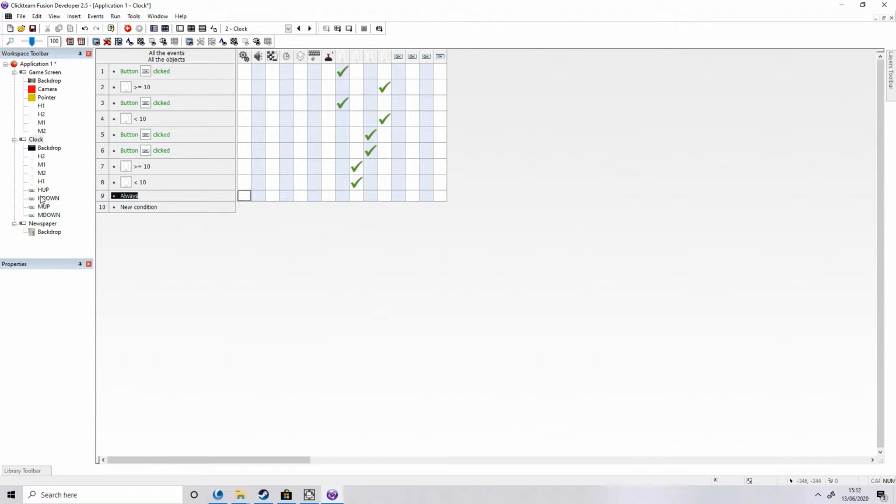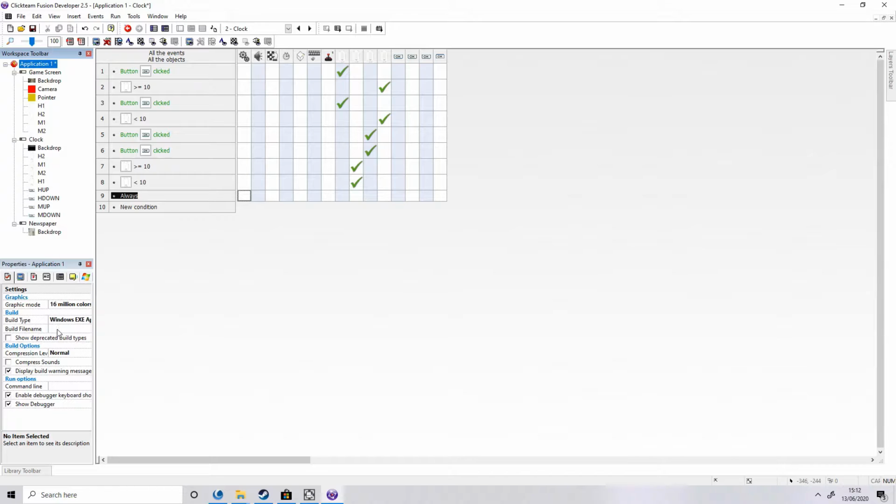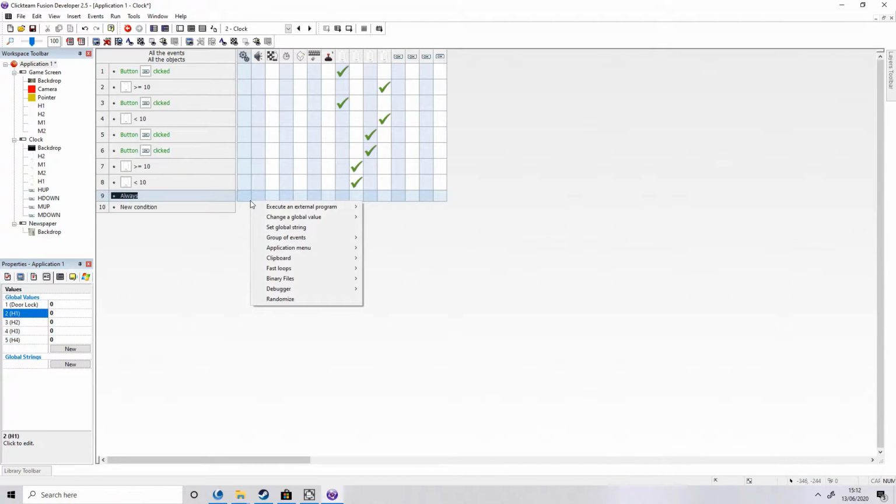In fact, we don't actually need all of those global values, do we? Because we only actually change the 2s. Can we remove that? No, we'll leave it there for now. We'll tidy that up another time.